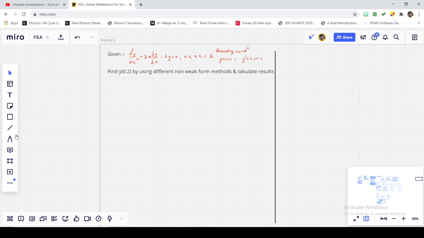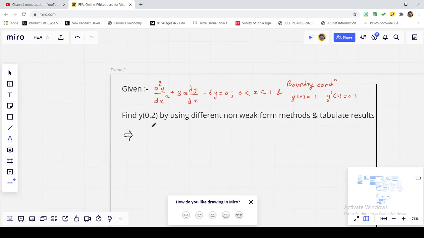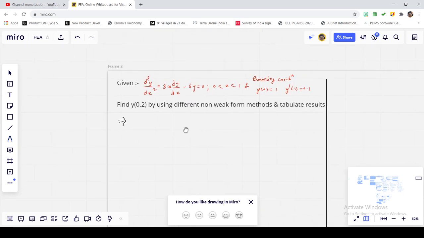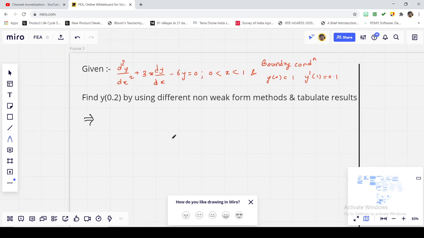So we will start with our initial steps. Let me just take a pen. Let me just zoom in a little bit. Okay, so let us start. What will be my first step? The first step is about the approximate solution. First you have to assume the approximate solution. And how do we do that? There are very basic steps to do that.